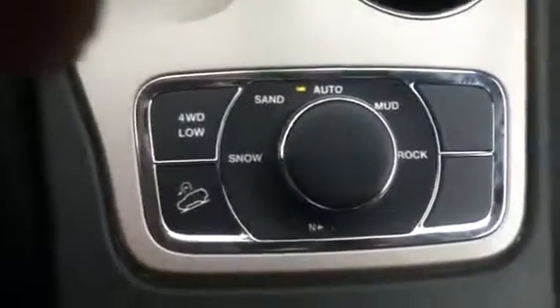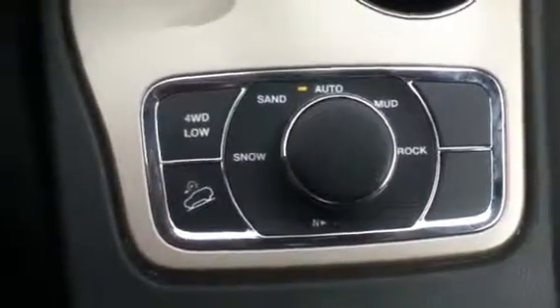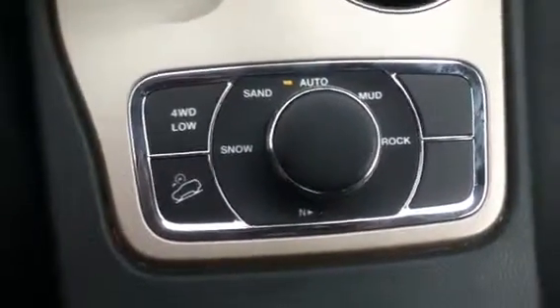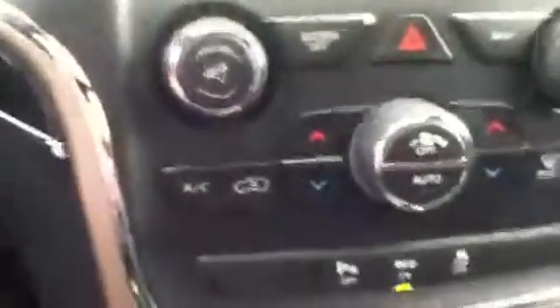The transmission over here — you can see the different settings for four-wheel drive: auto, sand, snow, mud, rock. Auto is awesome to have in Alberta because you never know the conditions and how it's going to be. It differentiates so fast, it's ridiculous. Like I said, we've got all of our controls here on the steering wheel, but we can also operate them right from here.